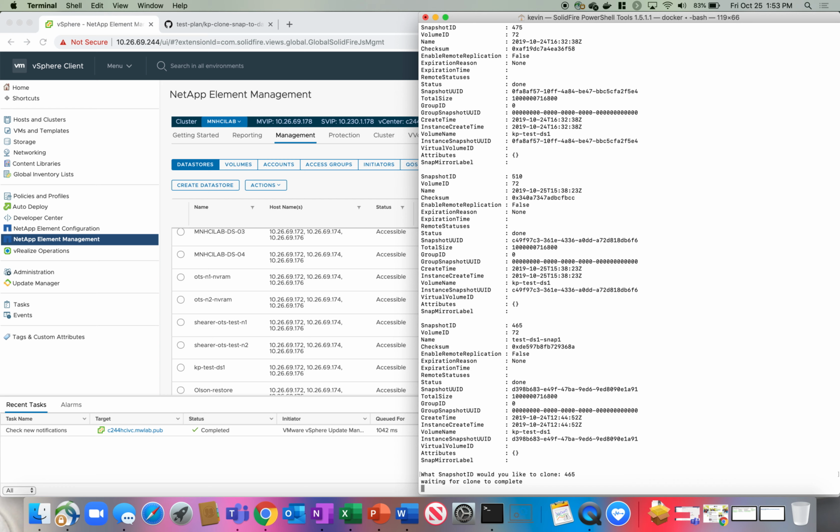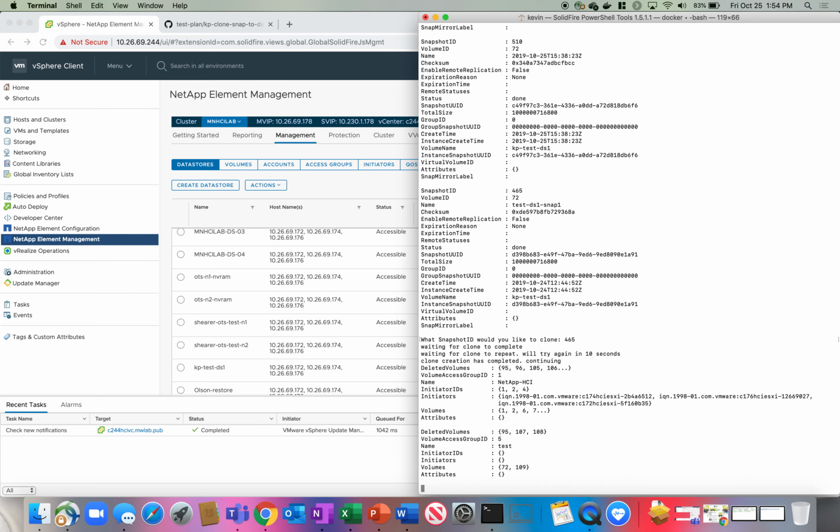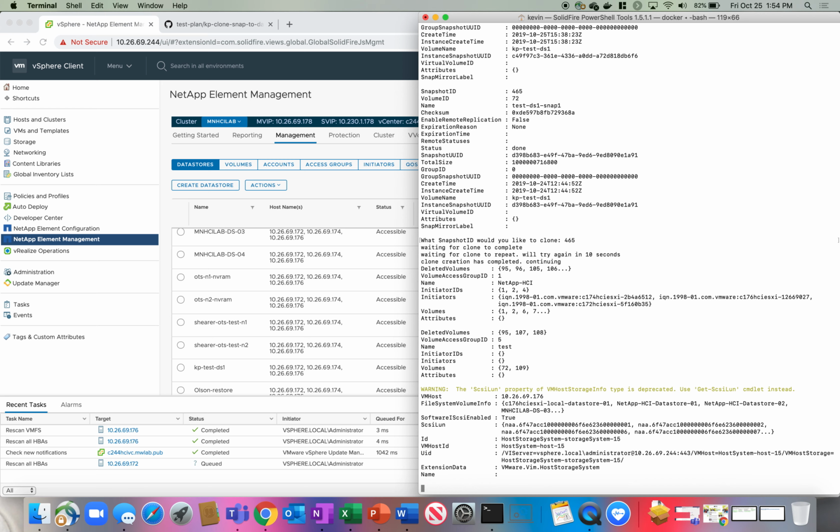So it starts, and now that we have this snapshot associated with that volume, it's initiating a clone on NetApp HCI. That clone won't take up any space because we have deduplication and compression. So it is just a metadata copy of the volume. Now, once this clone completes, it's going to then do a rescan on VMware and present that back. So we'll just wait for this process to complete, and while we go through that, I am going to show a step through the script.